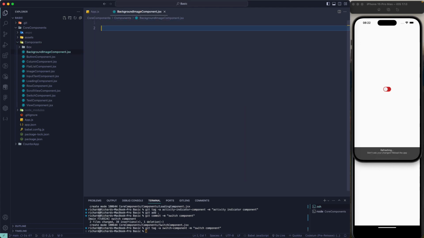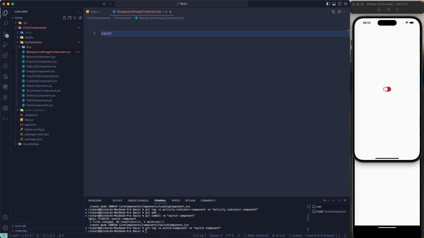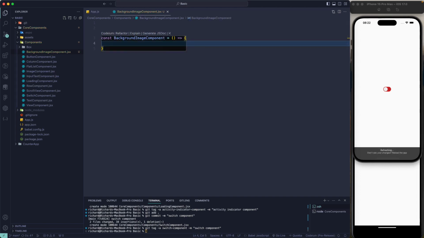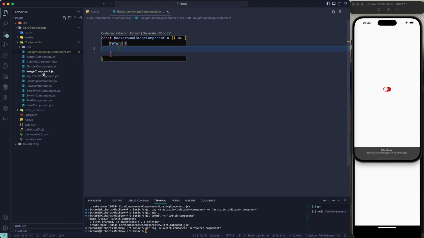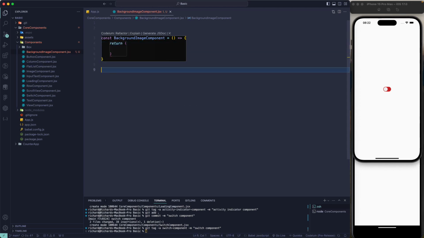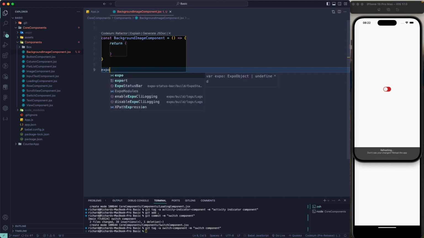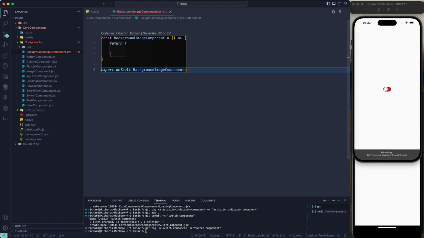component.jsx file over here. And let's go and create our component. So background image component over here, and let's just return from here. And for now, let's just export this particular component as the default background image component.